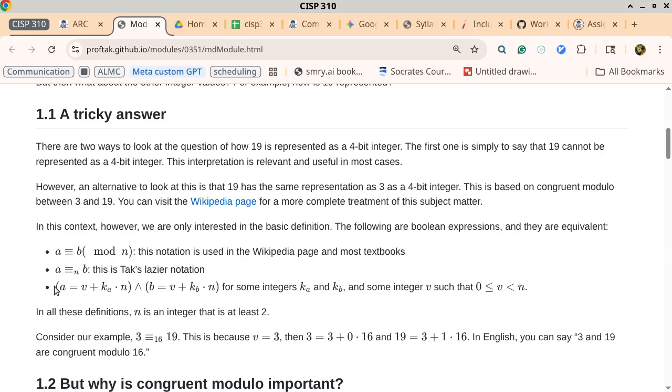15 pairs up with negative 1, 13 pairs up with negative 3, 12 pairs up with negative 4, 11 pairs up with negative 5, 10 pairs up with negative 6, 9 pairs up with negative 7, finally, 8 pairs up with negative 8. And we stop here. We stop here because now we have the same number of slots that do not have a negative component as there are slots with a negative component. 8 and 8.